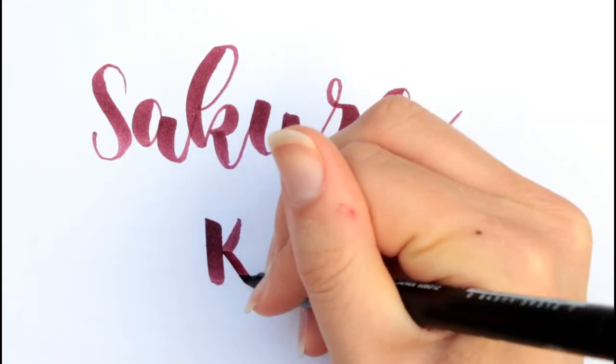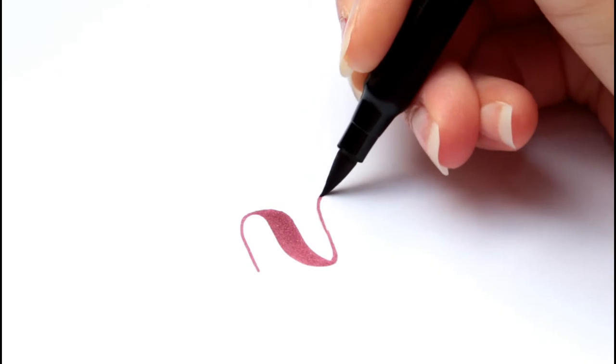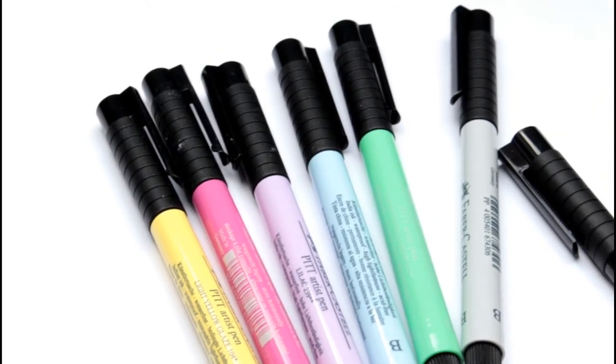I'd also like to mention a few pens that I did like at first but don't use so much anymore. The first one is the Sakura Koi — I really liked it; it feels comparable to the Winsor & Newton one, rather firm. But as I used it more often, it got softened a little and now I don't like it as much as when it was brand new. Same with the Faber-Castell Pitt Artist brush pens. I did like them a lot in the beginning. I still like the pastel ones because I haven't used them as much, but I think the black one may have frayed a little bit and it's not as good as it was when it was brand new.